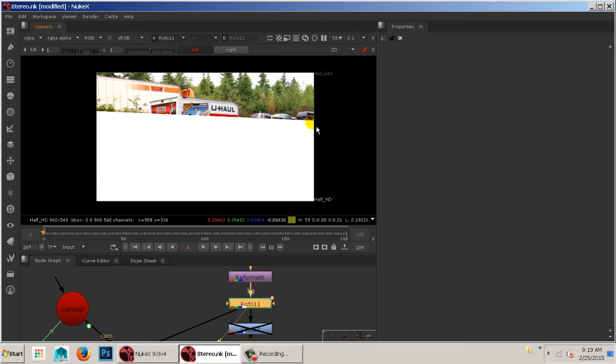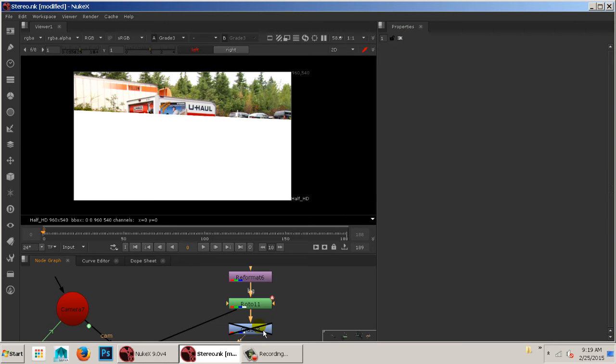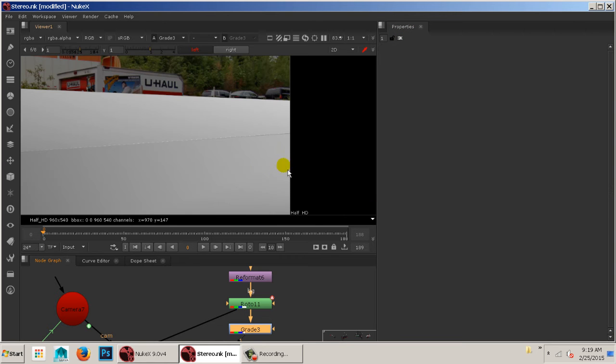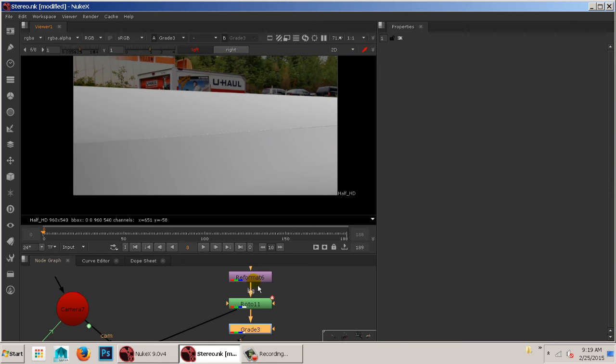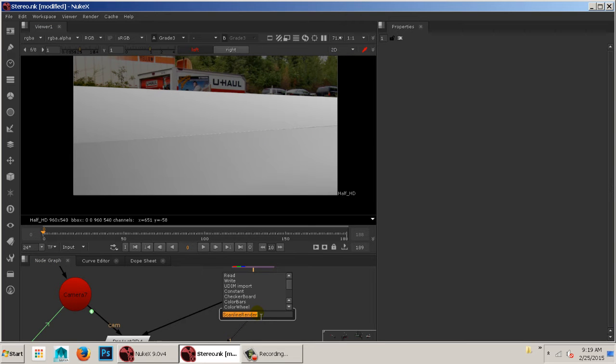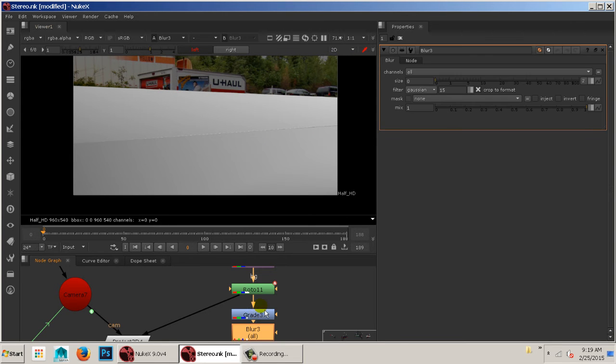Okay, now again, this isn't going to be a perfect solution. It's just going to be, you know, a pretty good one. So we can see how these values are now gradating into these other ones. Okay, and eventually we're going to be doing a blur on this.